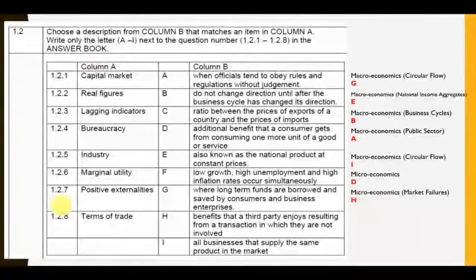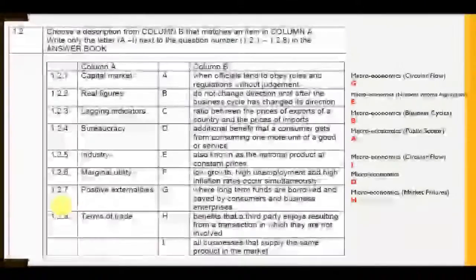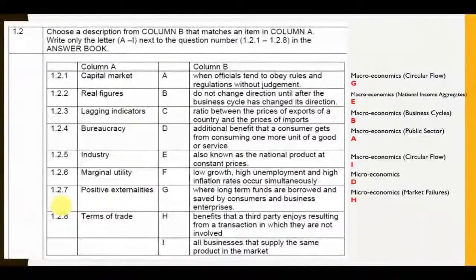So it's a benefit to people or to groups of people that are not involved in the actual transaction, in this case, you getting a matric or getting an education.